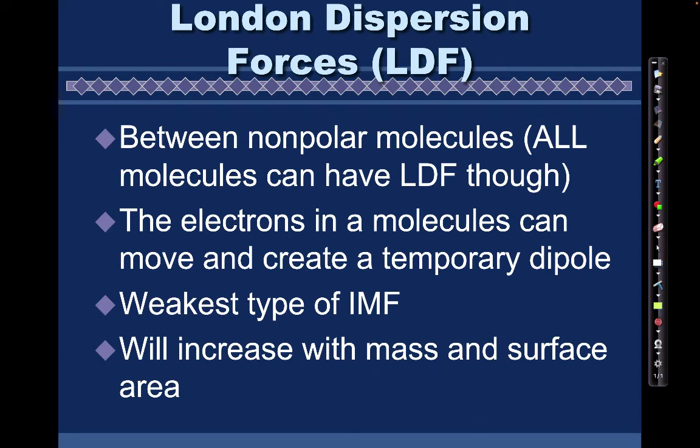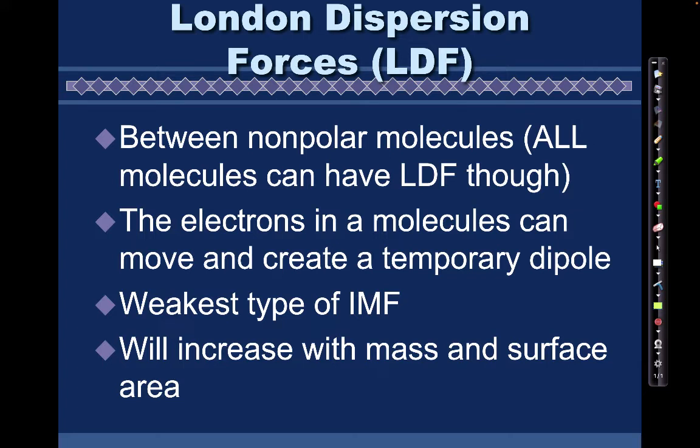Okay, so LDF, or London dispersion forces, happens between all molecules. All molecules are capable of what we call London dispersion forces. So the electrons within a molecule can move. Sometimes they move around and then they move into one particular spot, which creates a dipole. So you have them moved all in one spot. That creates that partial negative region and a partial positive region. The thing about this is because the electrons are not really fixed, you create the dipole and then it goes away. You create the dipole and then it goes away.